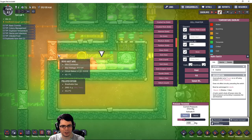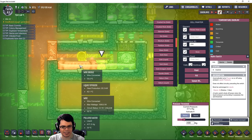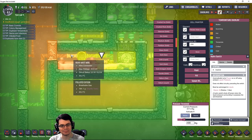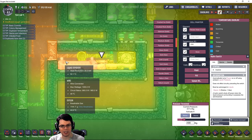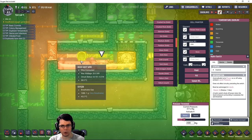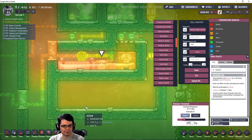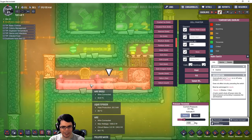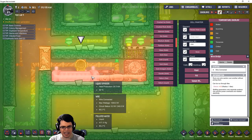If we take a look at the temperature here, we can see that the water is increasing in temperature. It is going to take a while for that amount of water to heat up. Another thing to watch is how much the air above it is going to heat up. There should be about one kilogram of oxygen or so that I've placed in this area. Things are really starting to heat up now - the maximum temperature has been reached.